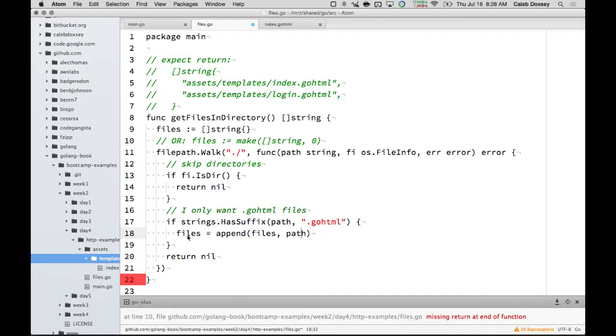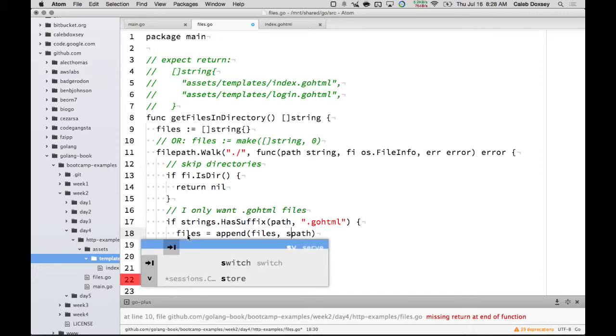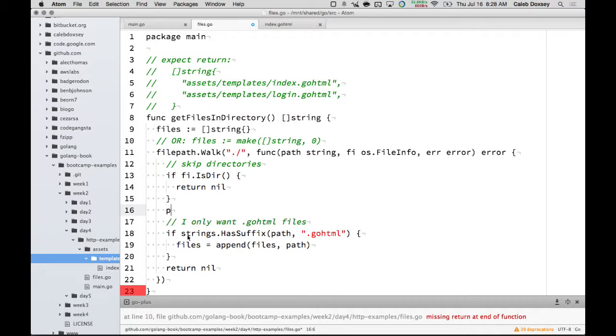Okay. Now in Windows, files come with the wrong slashes. They have backslashes. So you have to replace them. And so you do like this. There.